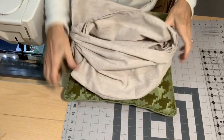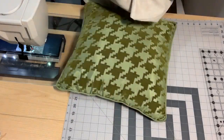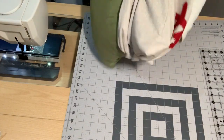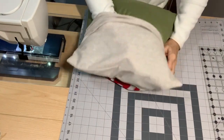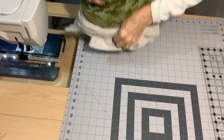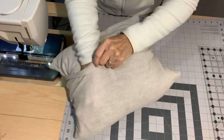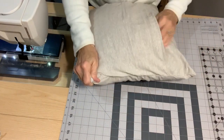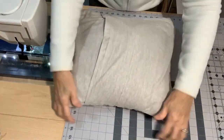So now what you're going to do when you stuff it in, see this side's on the outside, so you're going to want to stuff the inside in first. And we're going to do that. Like I said, it may fit a little tight. I like mine to fit tight. I like it to fill the pillow form out. Like to hold the corners and then hold these corners. And just kind of, when I do that, I'm holding the corners.